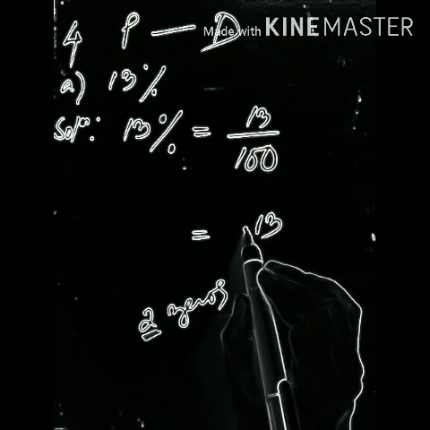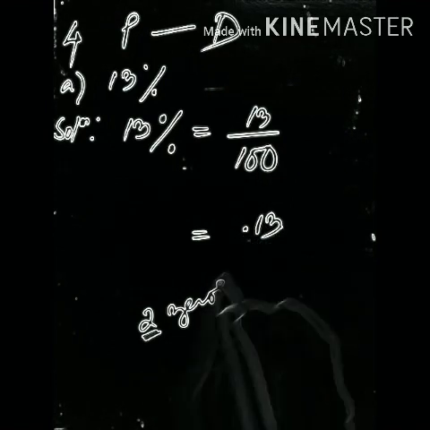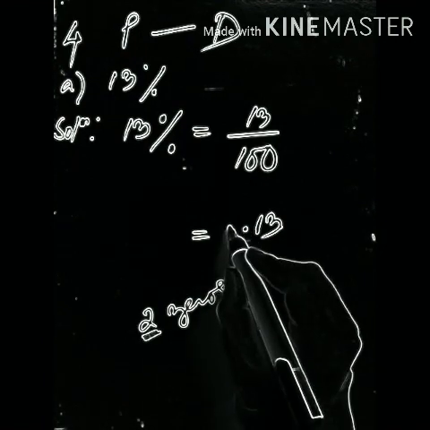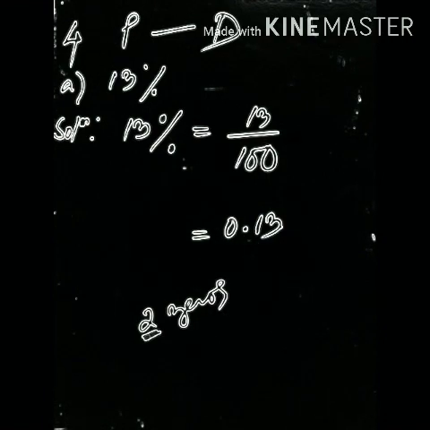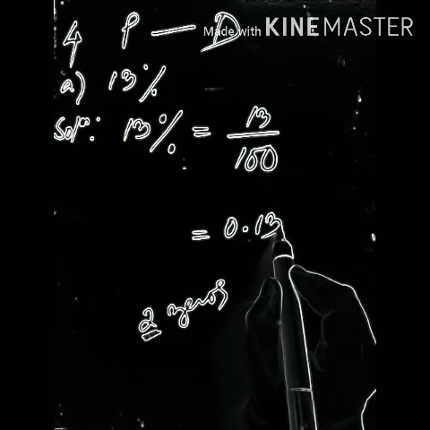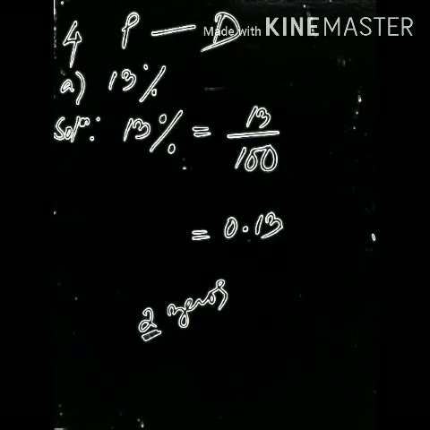So if I put it here, then we get 1, 2. Let me repeat. After the point, 1, 2. Here, how many zeros? 2 zeros. Now it's okay. But before the point, there is nothing. So you can just put 0 here. So now we get 0.13. You are not supposed to read it as zero point thirteen percent. That's wrong. You have to say 0.13. That is the way of reading decimal numbers.